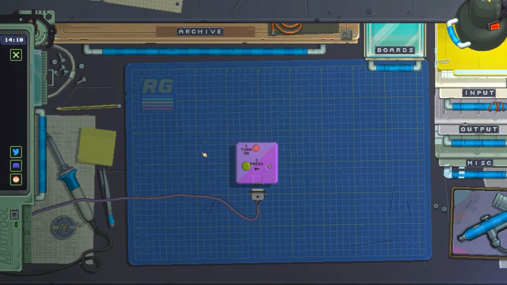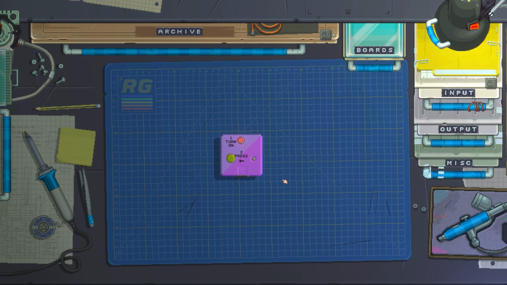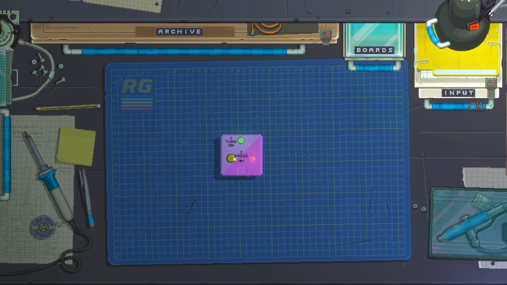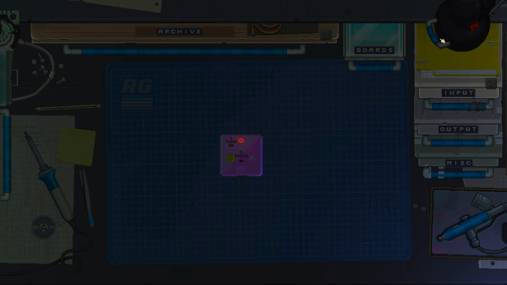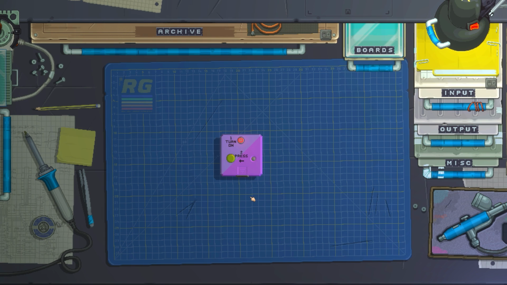So this is a very, very basic device, and you can turn it on, and then you press the button, and it turns a light on. That is literally all it does. It's as simple as this light. That's pretty much all it is. However, the whole point in the game is, how do you get to make something like this?